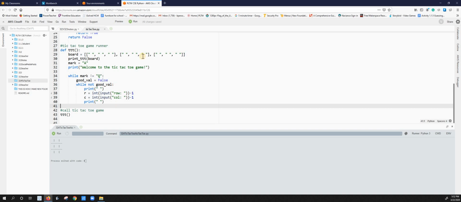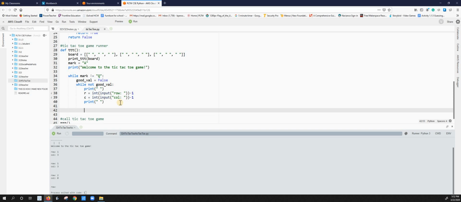So what I'm going to do is I'm going to run this just so you guys can see that it's working. So while tic-tac-toe game, I'm going to put in 1, and I'll put in 3. 1, 3, 2, 0. So we're still able to keep on going, and it's going to allow us to keep on putting in the values that we actually want.